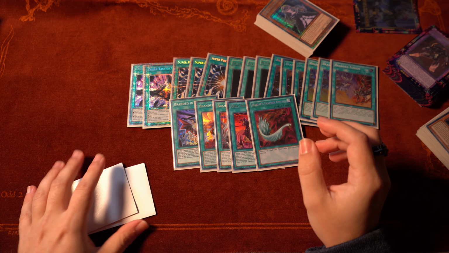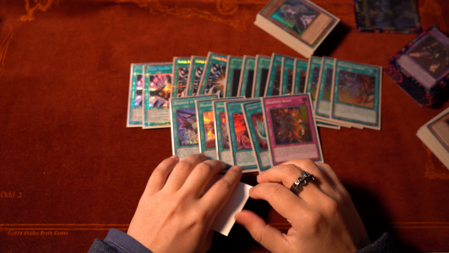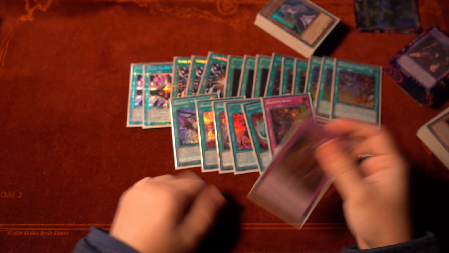And then lastly, we've got 2 traps, which are going to be Branded Beast. This is going to be for popping a bunch of cards. So primarily, you would want this card to get rid of D-Fissure or Macrocosmos, but those cards aren't really even being played all that much, even though they came back.